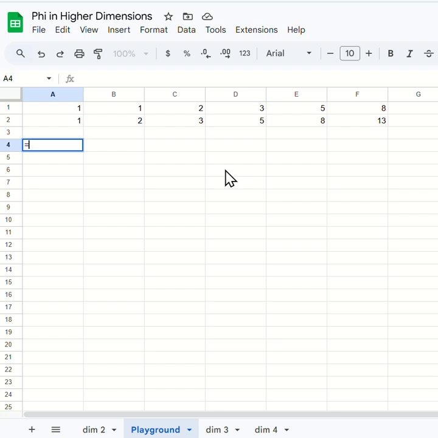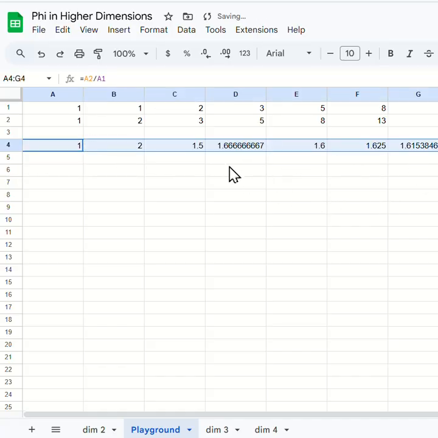You type equal, and you type the second divided by the first, okay, and then you get 1. But then when you copy the formula, you get numbers that come closer and closer to the golden mean.